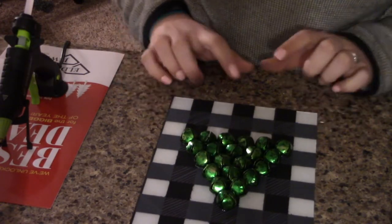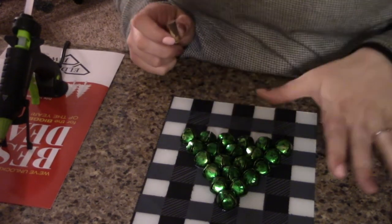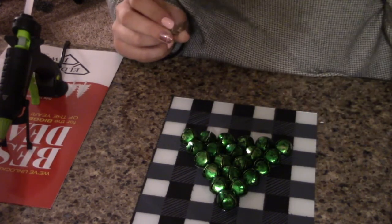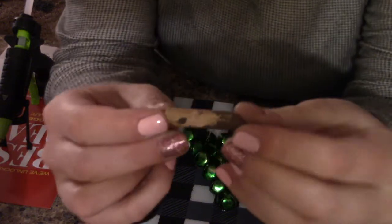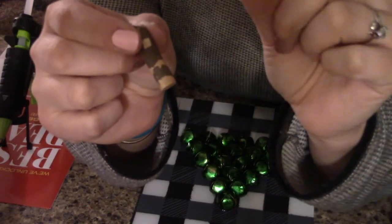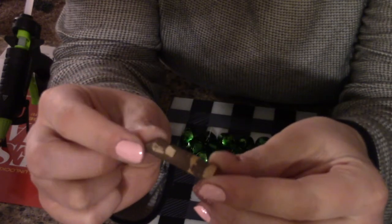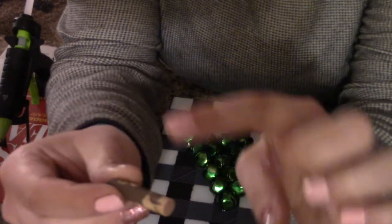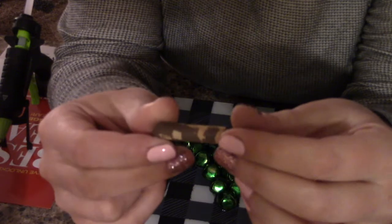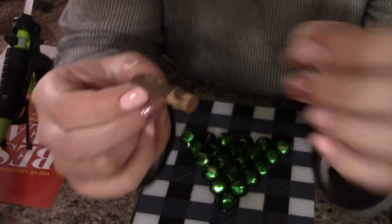Now we just have to finish it up with the trunk and we'll be all good to go. I was going to use some sticks from outside, but as I was getting ready to grab them I found this little piece that I had pulled off from one of the pumpkins during the fall. It was actually from that video where I did the Christmas present and Merry Christmas on the other side. So I'm going to go ahead and just glue that down — I'm not going to repaint it because bark is all sorts of different colors and shades and chippy, and this is what I'm going to put on.